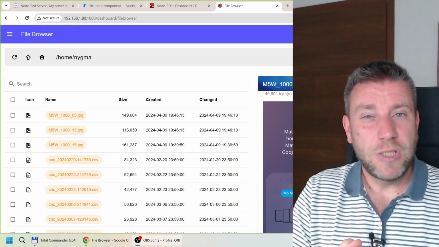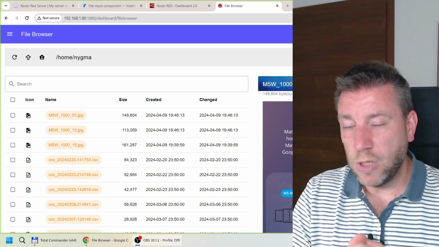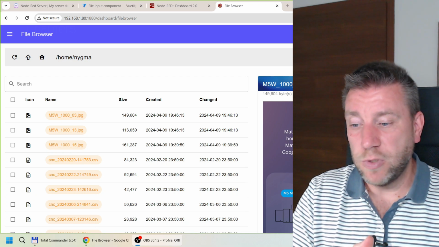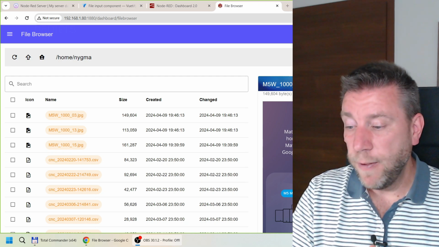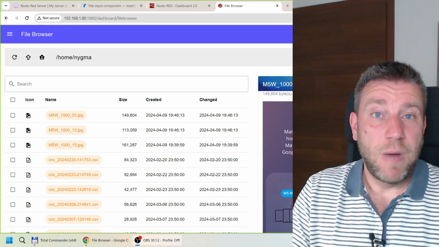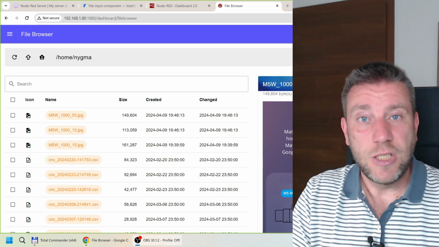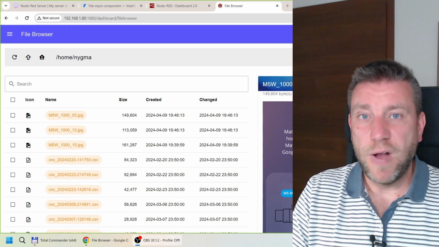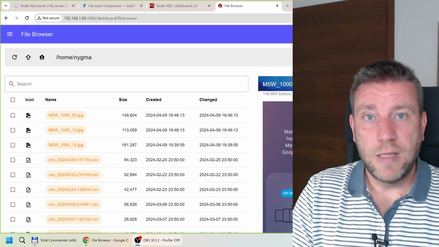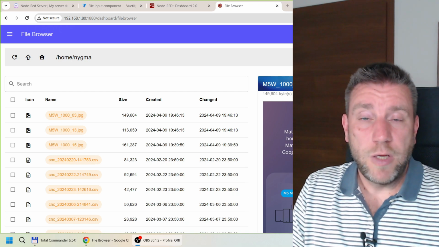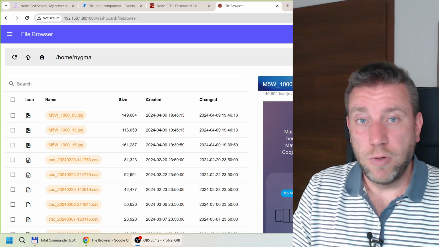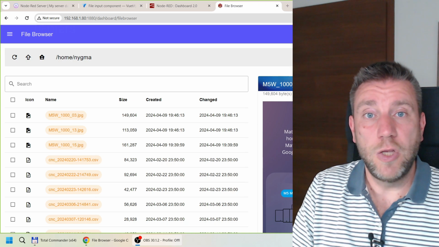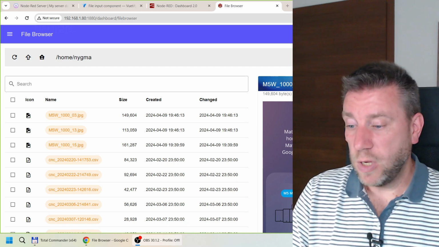But I think it pretty much does everything that you maybe want to have or can use in Node-RED in order to access the file system in your Node-RED server. And it just makes my life quite easy. I don't have to SSH into my server if I want something simple, just check a file, maybe download a couple of logs that Node-RED is creating. So I think it is quite useful, and I wanted to close this release at least for now, and just get the latest version to you so you can use it as well.